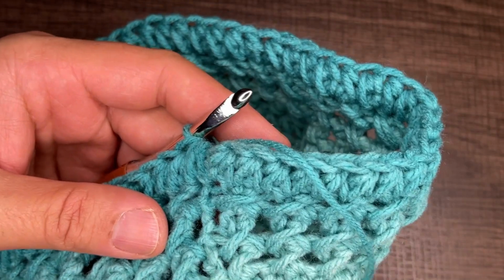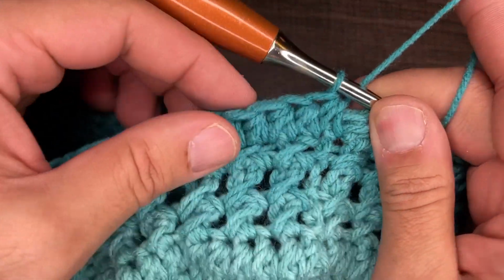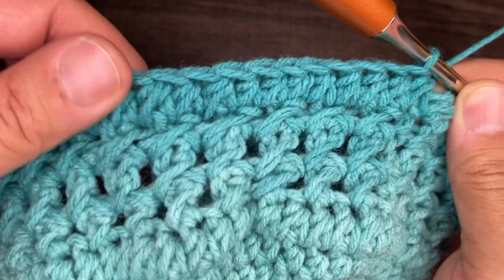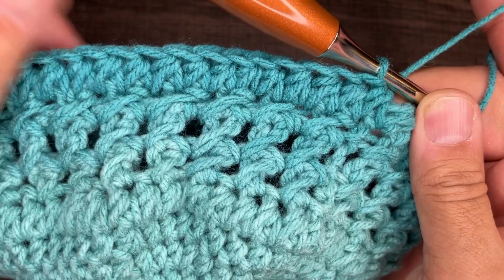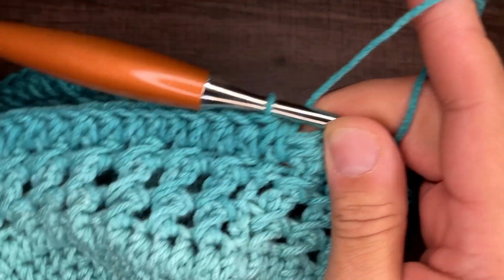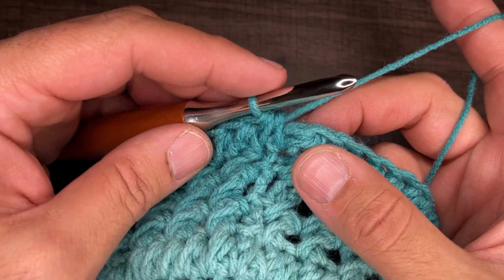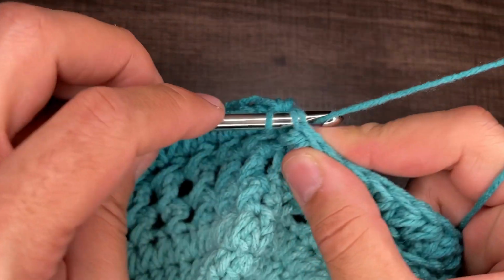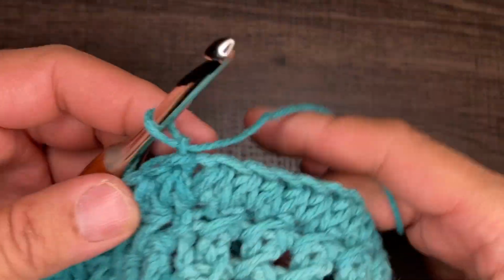Okay, friends, so I am ending round 11 here. I just counted and verified that I have 64 of these half double clusters. Okay? So what we need to do is go into the very first stitch of the round, draw up a loop and slip to close, chain 1.